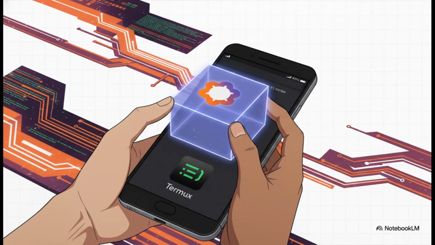So Termux is our gateway, right? But to get maximum compatibility with all the server software out there, we're actually going to install a full version of Ubuntu Linux right inside of it. This gives us a complete standard server environment to work in, and trust me, it's going to make everything that comes next way more reliable.